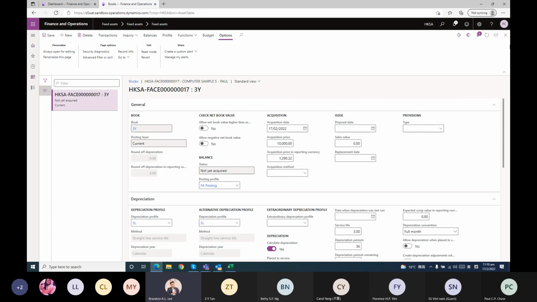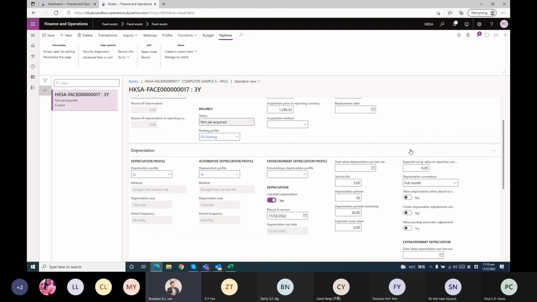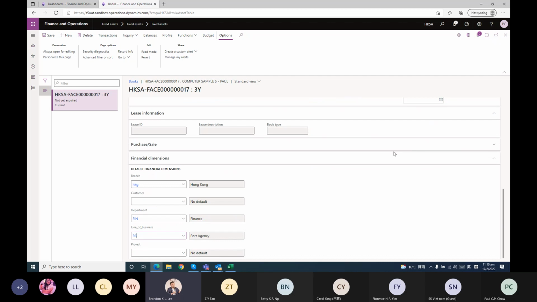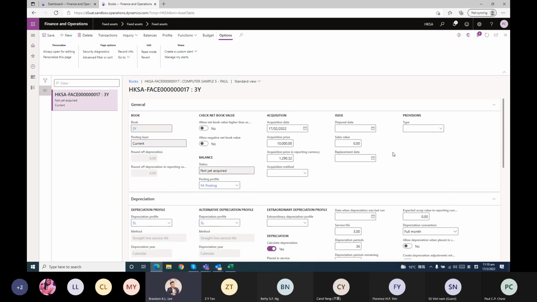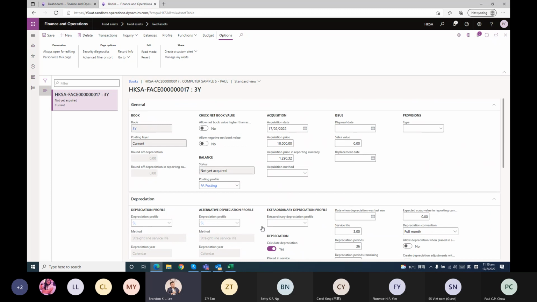So just to add on quickly for the fixed asset financial dimension, because all these assets are for internal use, if you can identify the department, please put in the department, because in the future we are also going to run reports from D365 by department. So for example, if you know that your computer is assigned to finance, put finance. If your computer is assigned to admin, put admin. If you do not have any specific department tagged to this particular asset, for example, furniture and fittings, then just ignore, it's okay. So we created the record of the fixed asset.